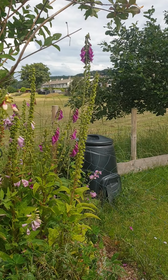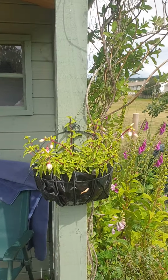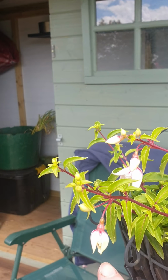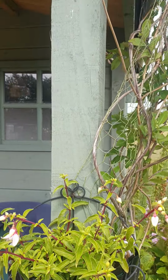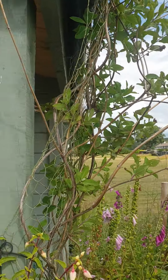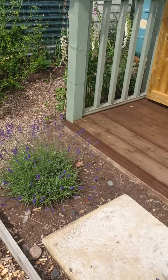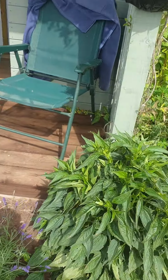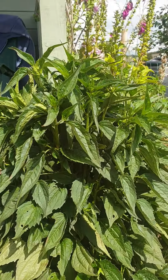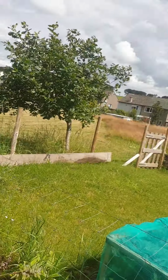The foxgloves are looking a little bit wayward now, and the fuchsia baskets are just starting to open up. Look at this, just starting to open, which is rather nice. I've got a few honeysuckle flowers coming up here, looking lovely, and it's just a nice afternoon here at the allotment. Lavenders have really filled out, they're looking lovely, and although I haven't got any flowers yet on my Rudbeckia, you've got to say that's 2 foot tall, that's going to be gorgeous this year, and there are loads of flower buds on it, so that's just going to look lovely.